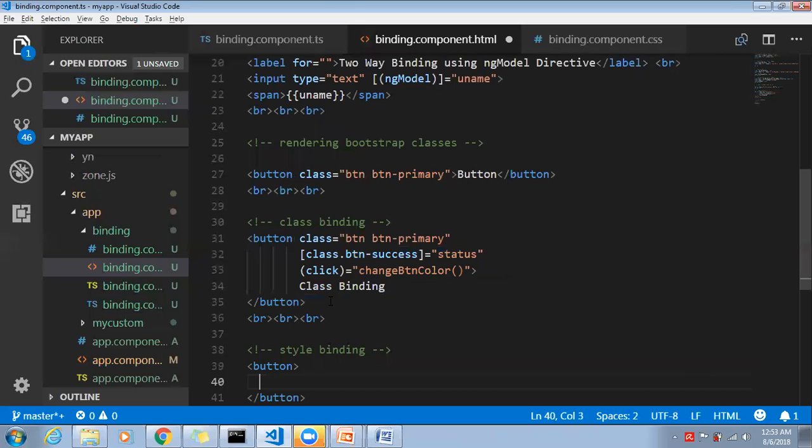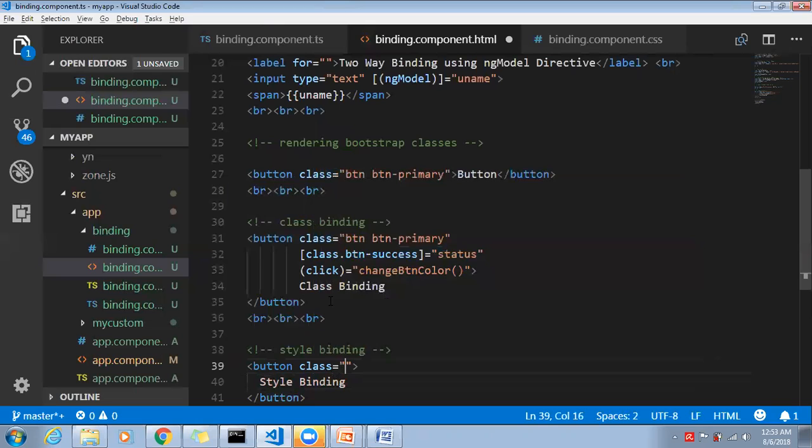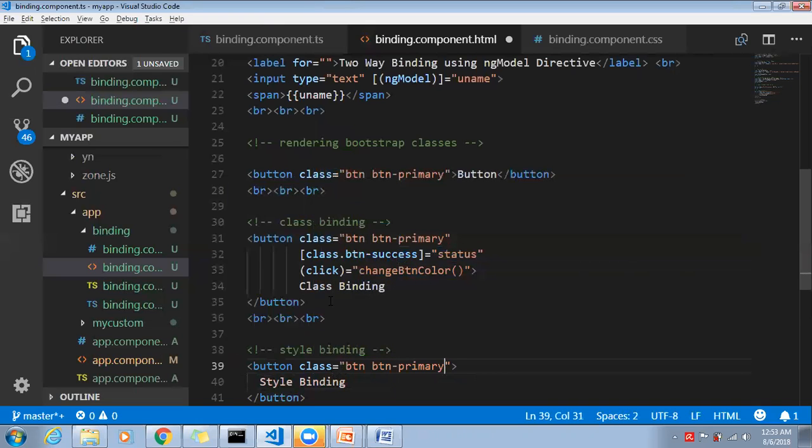Button, style binding. Inside this is the button name, what I'm going to provide. I'm going to take Bootstrap classes, initially btn btn-primary. Now I want to pass a style. What style can I go for?